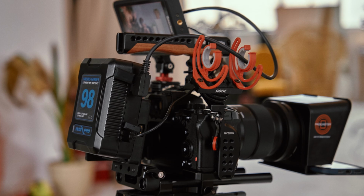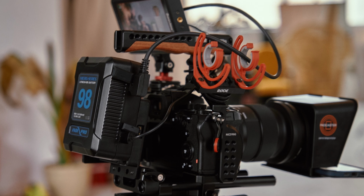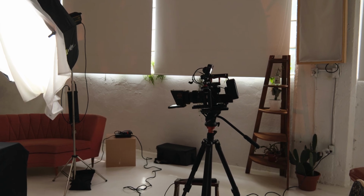Previously with the Pocket 4K, I just kept thinking, every time I go to use it, I gotta rig this thing up. I gotta add external power. I gotta add all these bells and whistles to it just to get it to a functioning standpoint. And for me, I just do not like adding all that crap to my camera. If I have to, that's fine. There's absolutely nothing wrong with needing to build up a camera. I build up this Lumix S5 quite often, but there are times, like when you're running around making a short film with some friends, where you don't want to rig it up.